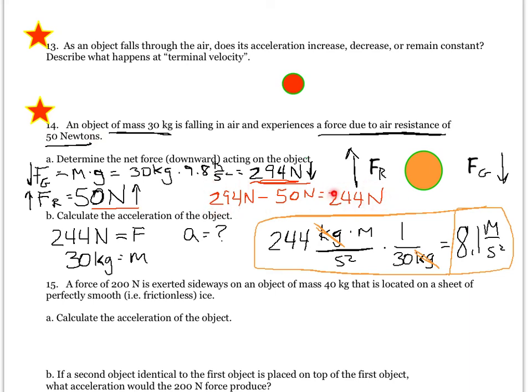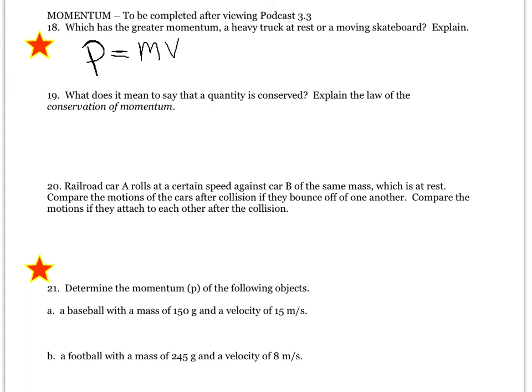It's 244 newtons. Drag that down here. We know that that's the force, and we also know that the mass didn't change. It's still 30 kilograms. And so we're looking for the acceleration. We know the units have to be meters per second squared. And so we set it up with 244 kilograms times meters divided by second squared, and then we divide it by 30 kilograms, where I can just write it down as 1 over 30 kg and cancel those out. So I'm left with meters per second squared. 244 divided by 30, 8.1, and I'm done.